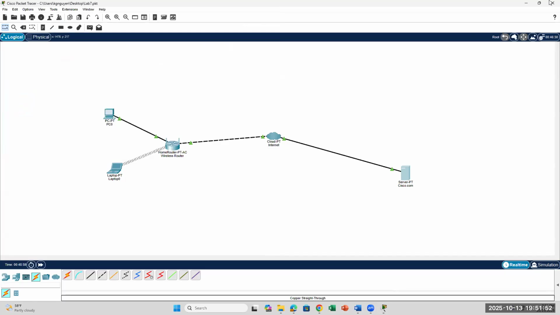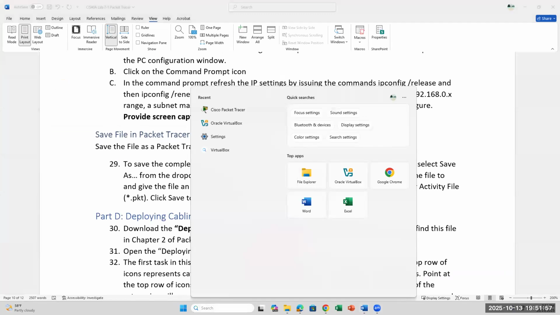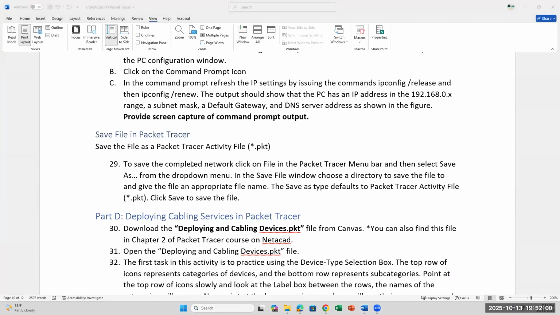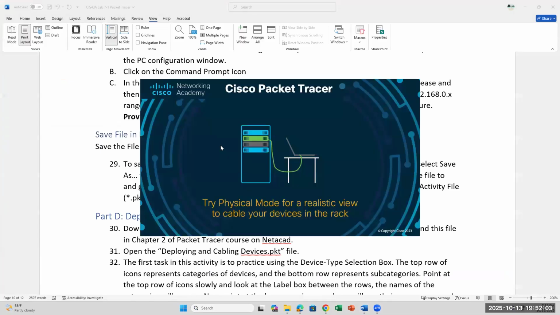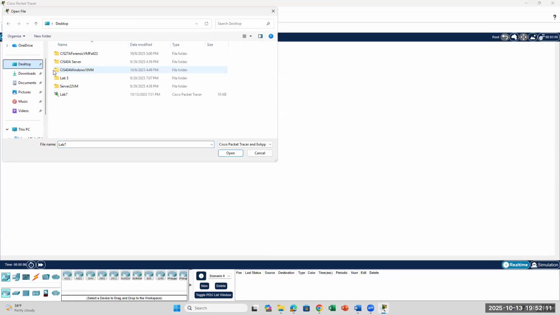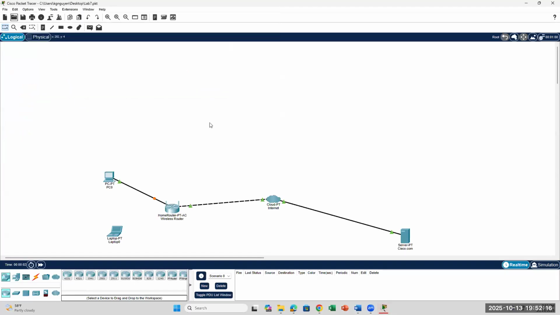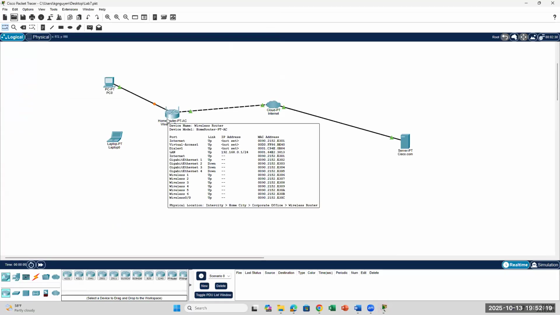Now, in the future, let's say I close my Packet Tracer and I can open it, right? So you have to log in and then you're going to go ahead and click open file and then go to your desktop or your USB and then open it. And it should bring everything back. And it would take a second for all the systems to reestablish their connection, and you can always reboot those or reconfigure them. Okay? So that helps you.